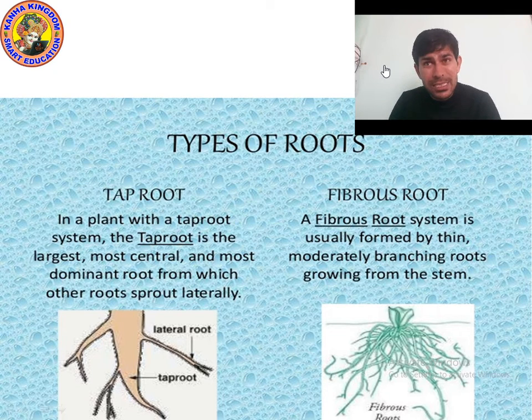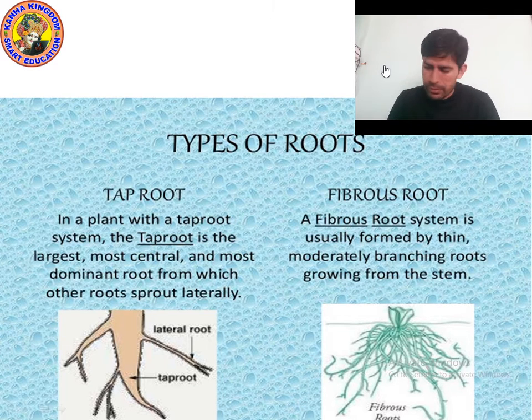They start from the stem. There will be no taproot, so they all start from the stem. They all will be thin. These kinds of roots are known as fibrous roots. They are found in maize, sugarcane, and grass also. And in some kinds of chara also. Some chara, not all. So it was all about roots.